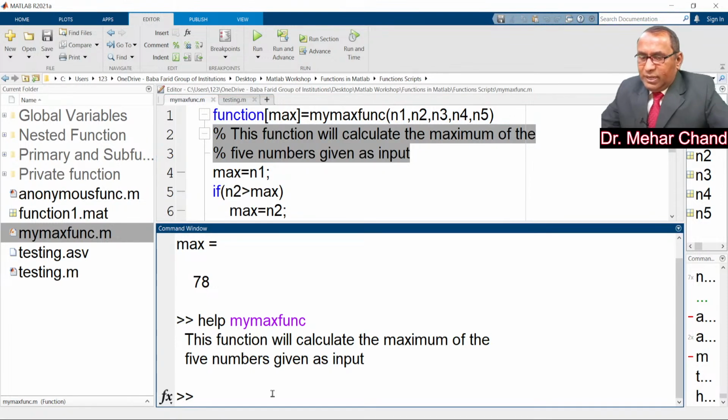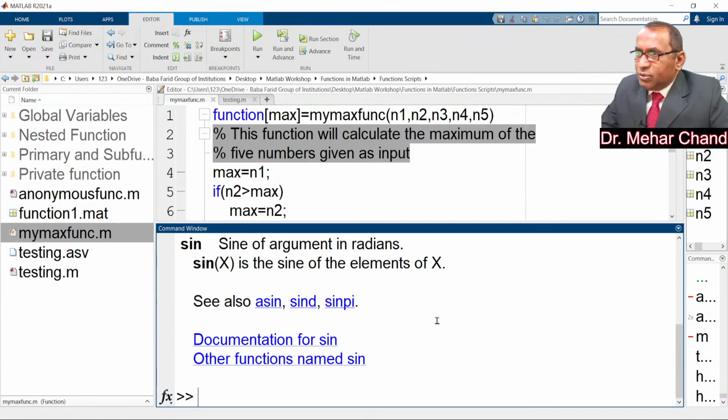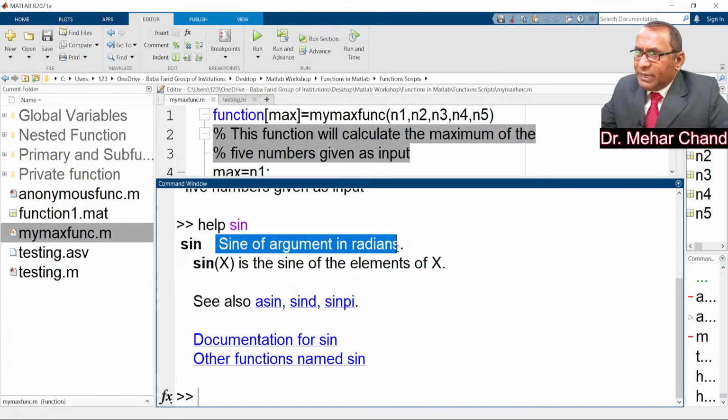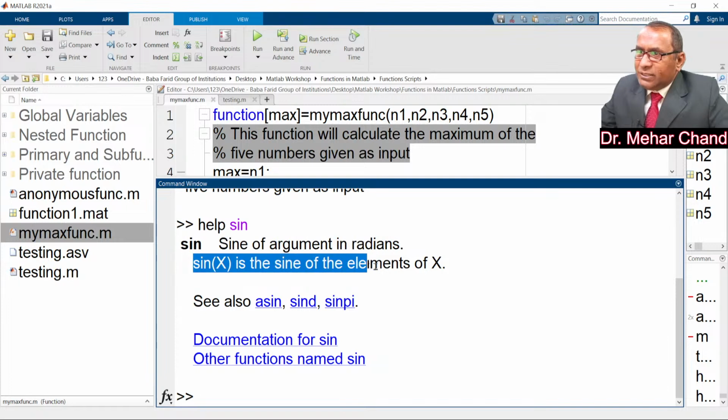Okay, so in this way, for any function which is inbuilt in MATLAB, we can use help. If you write here help for sine function, and when you press enter, you can get the detail about the sine function, sine argument in radian, and sine x, sine of the elements of x. Okay, and you can get more detail by clicking these functions which are available here.